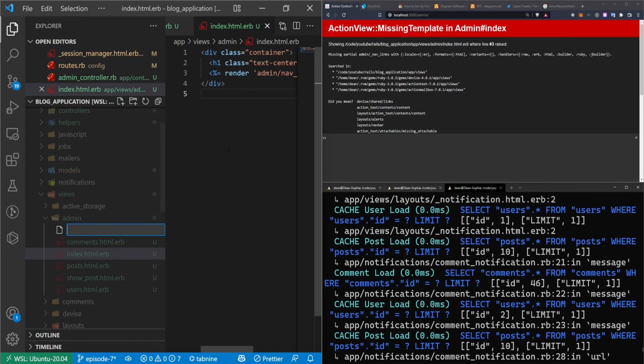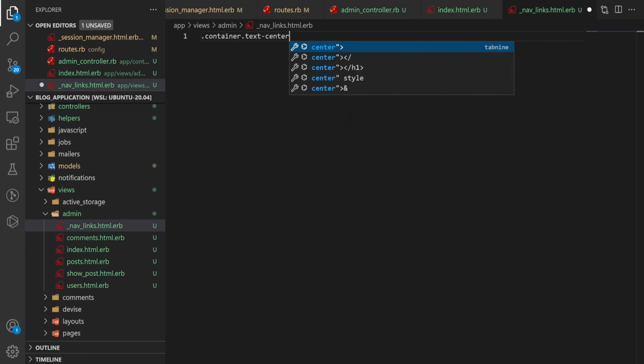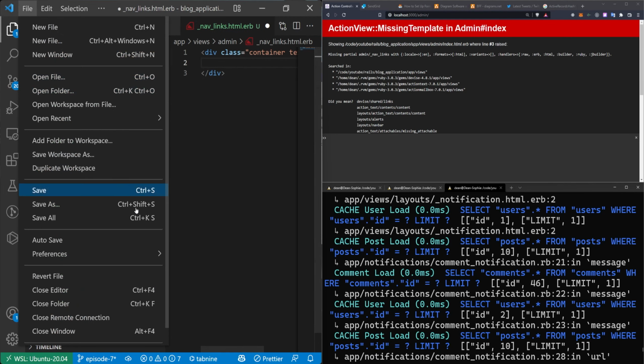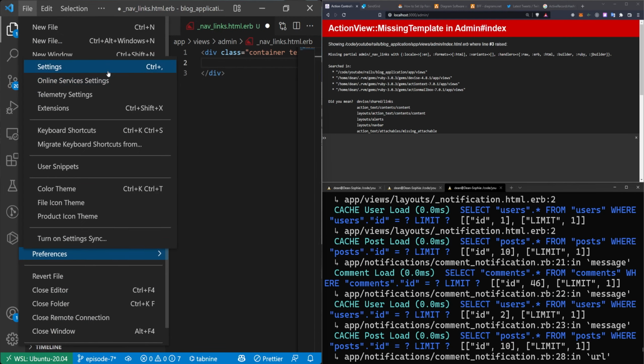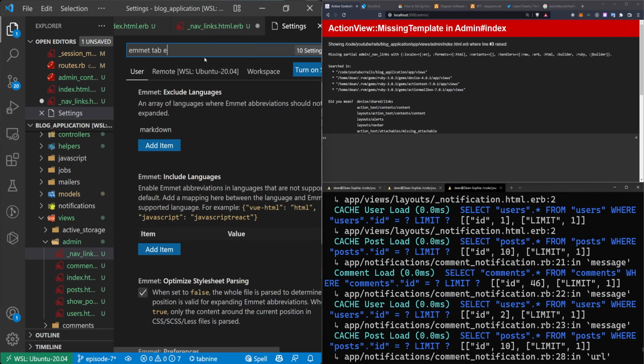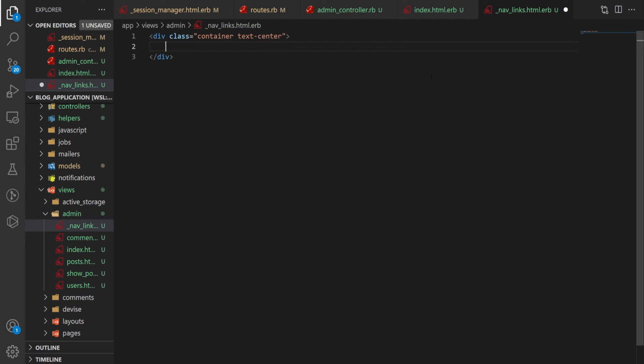So I'm going to right click, new file, _nav_links.html.erb. Our nav link is going to have a .container as well as a .text-center. And if you're wondering how I'm doing that, I'm using Emmet, which is just if you go into File, Preferences, Settings, and you search for Emmet tab expansion, you just check this trigger expansion on tab button to enable that. But okay, what we want to do is we want to create a p tag in here.